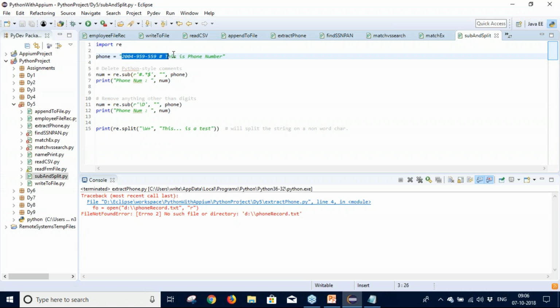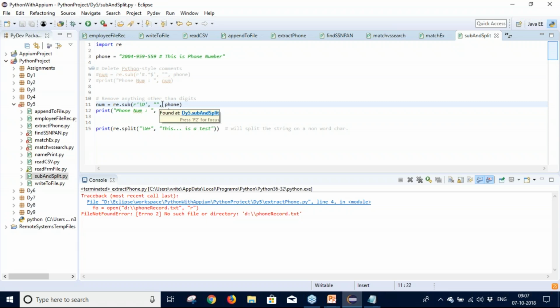Now from this string, if I just want to extract the phone number, what would I do? A very simple replacement is: num is equal to re.sub, anything which is a non-digit, by nothing, and I pass the phone string.